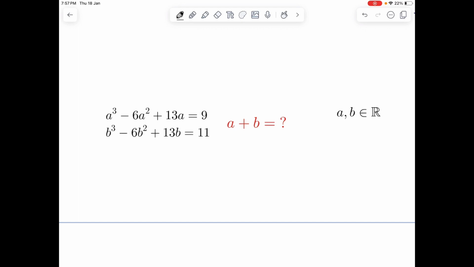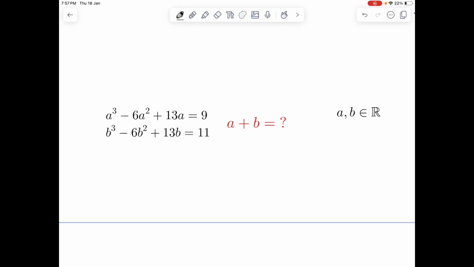One natural way of thinking will be, let's add both equations. a cube plus b cube might give (a plus b) whole cube minus 3 into a plus b; a square plus b square will give (a plus b) whole square minus 2ab; then a plus b, 9 plus 11 is 20. And maybe we can do something about it by manipulation. But the problem here is the equation is not quadratic. So if we substitute a from one equation and try to put it in the other, it is not going to be cool. It will be extremely lengthy. So is there a smart way of doing this?